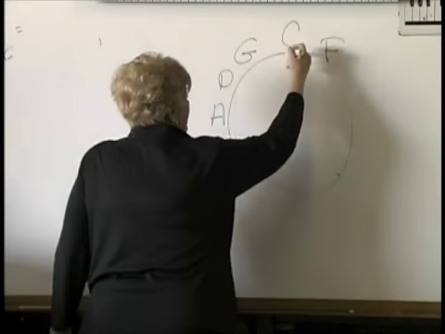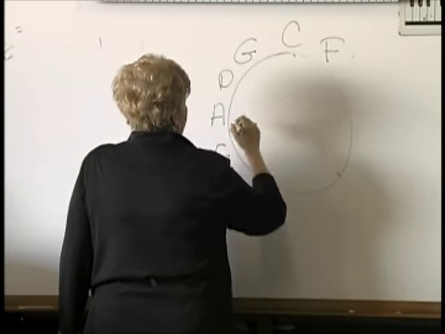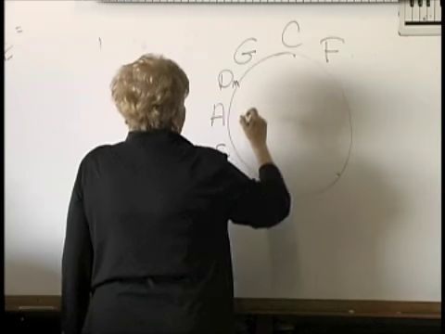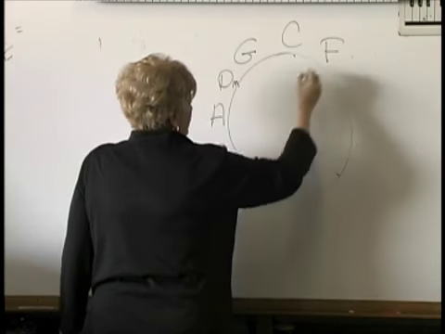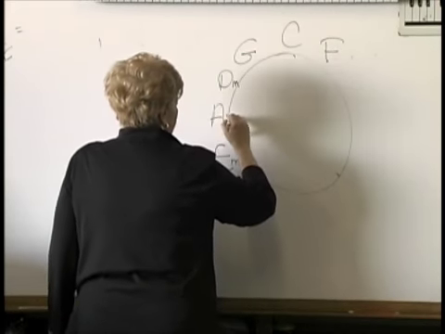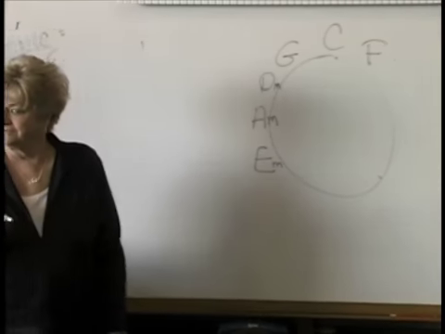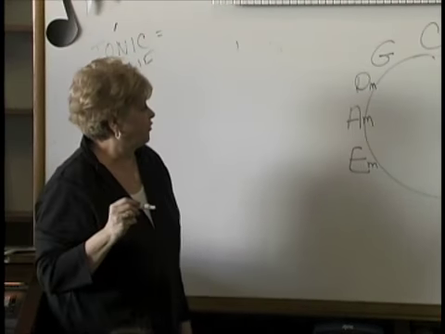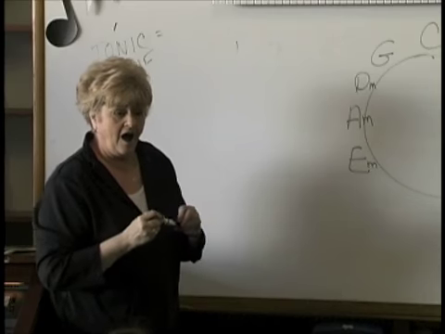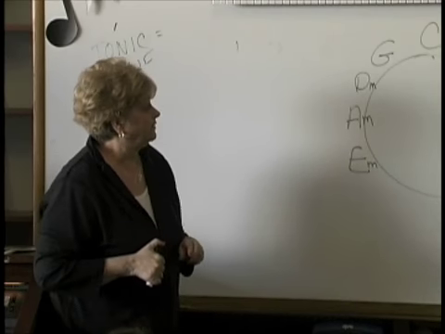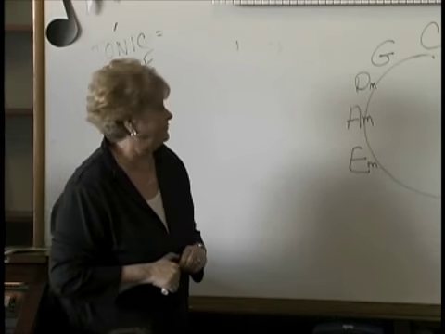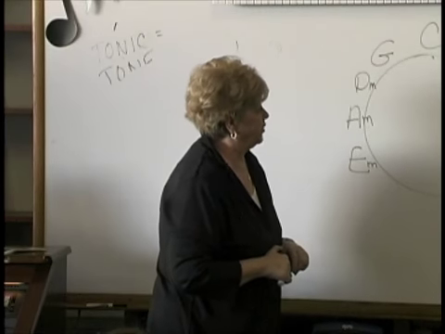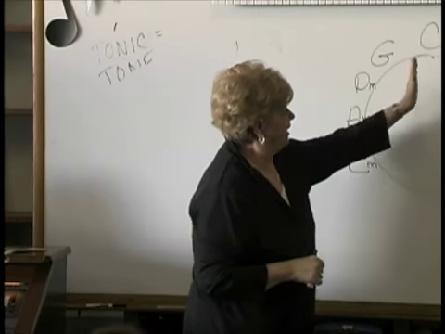Okay, C is 1. This is major. D is 2, minor. E is 3, minor. Major, major, minor. Wait, well, what's 4? 4 is major. So look. Which chord is 4? 4 is F. I'm writing it down. You don't have to. 4 is F. All right. You're thinking too hard. Stop that. Hey. All right, watch.